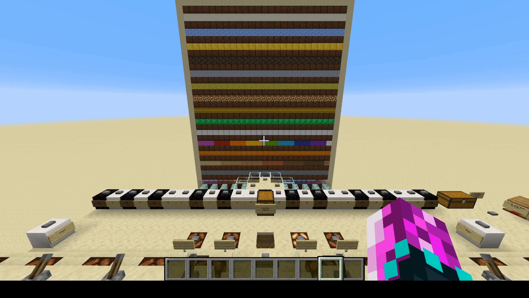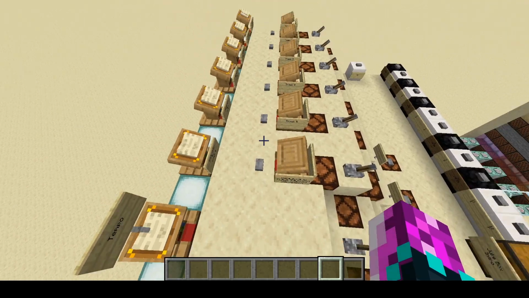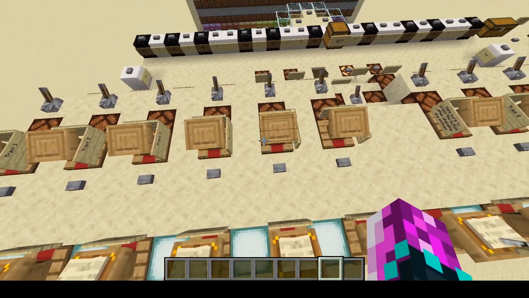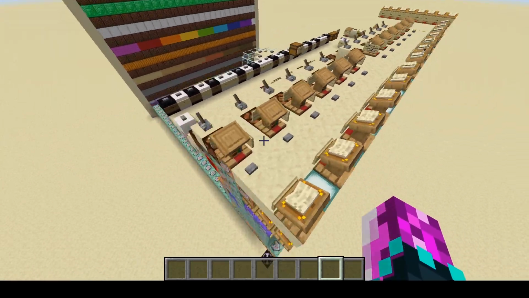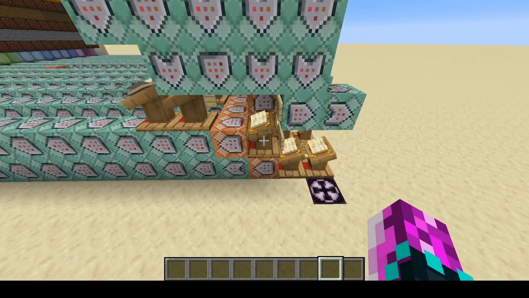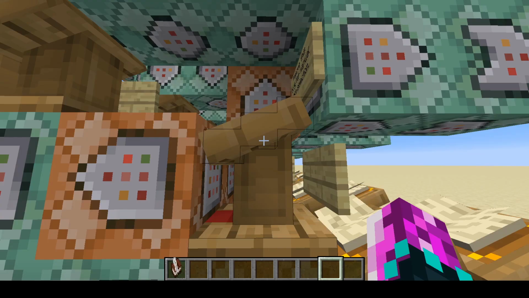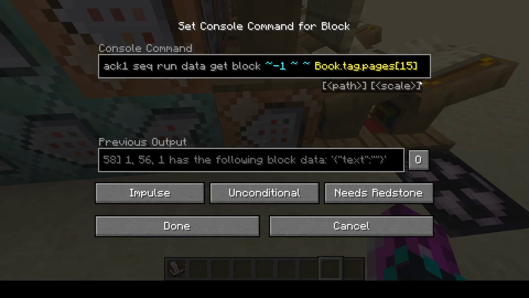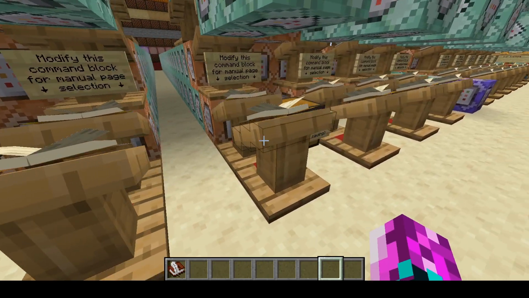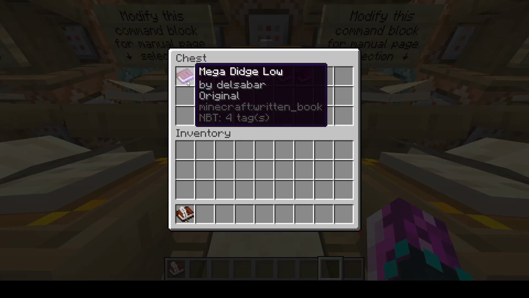So on a more technical note, the books that you write cannot be automatically initialized if they're over 373 pages. At that point, you have to come down here and write the command in yourself and take out this book. So the command here, you'll want to change that number to be 1 less than the total pages of your book.